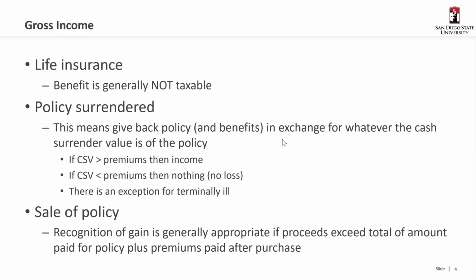Well, when you sell something, right, sale, exchange, or disposition, you're generally going to generate some realized gain, and in this case, some recognized gain as well. And if that person holds the policy until it pays off, and it generally will pay off to them, then the amount they paid plus their premiums represent their adjusted basis in the policy. So whatever the benefit is, let's say it's 100,000, but they bought it from me for 60 and they've paid premiums of 10. Then the 100,000 minus the 60 minus the 10, so minus 70, would be 30,000. That would be their gain.